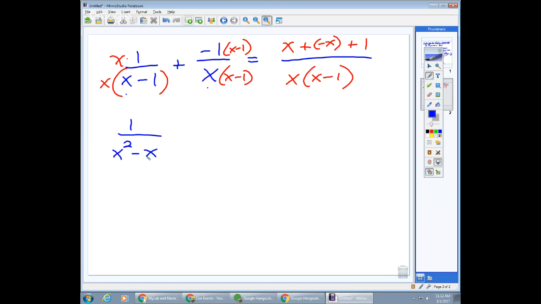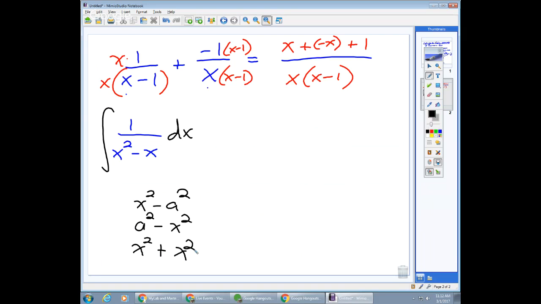So if I had asked you to integrate that with respect to x anytime recently, what tricks would we throw at that? We might try a trig substitution. Now with a trig substitution, we're looking for things like x squared minus a squared, or a squared minus x squared, or what else would we want? X squared plus a squared? Does this look like any of those?